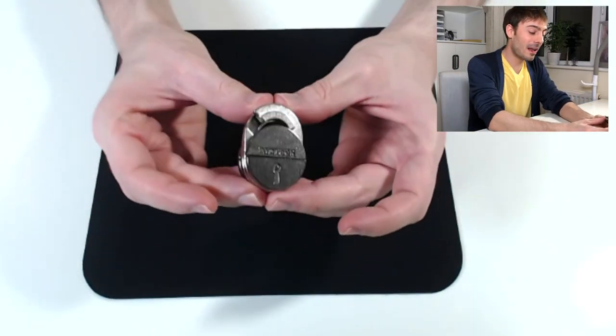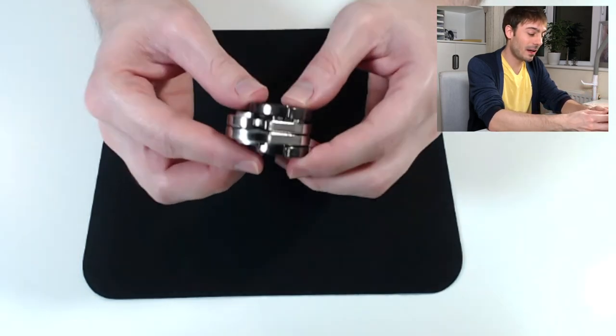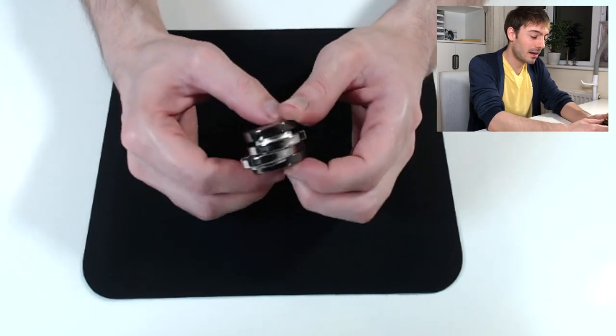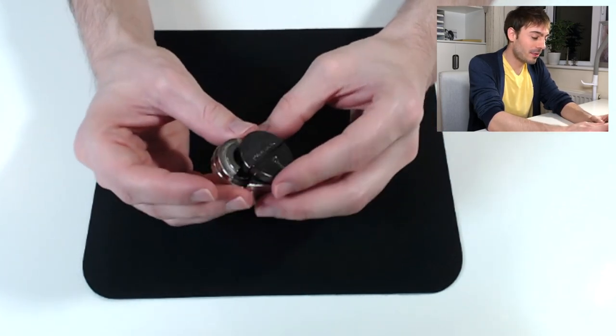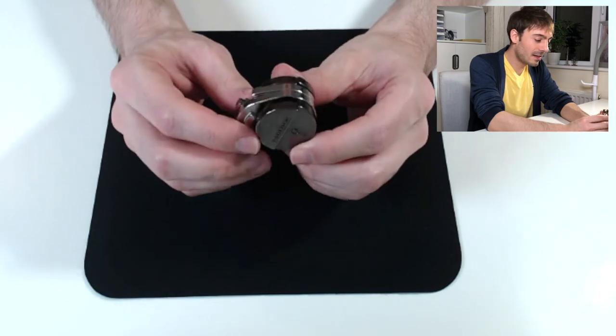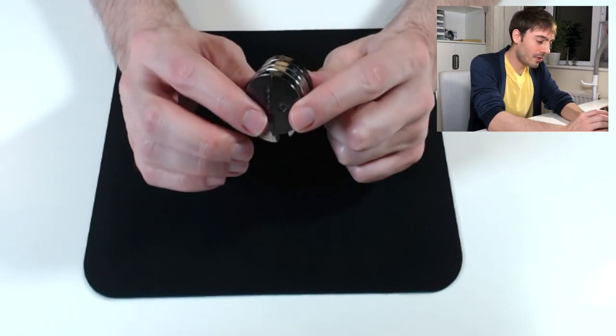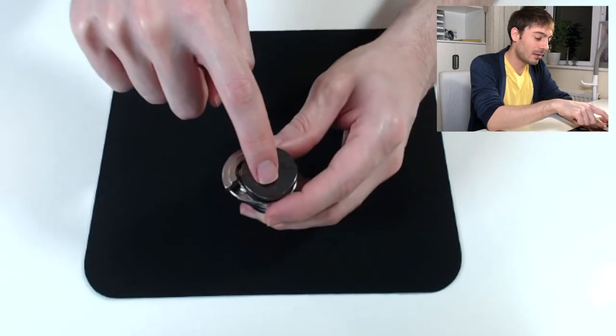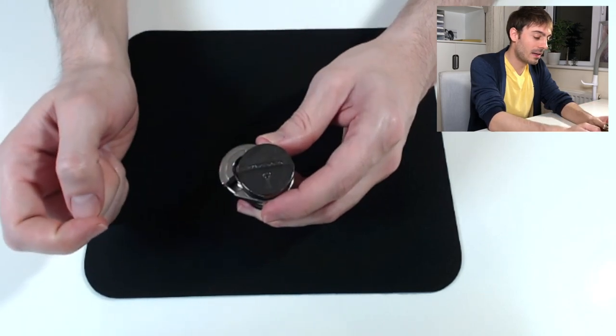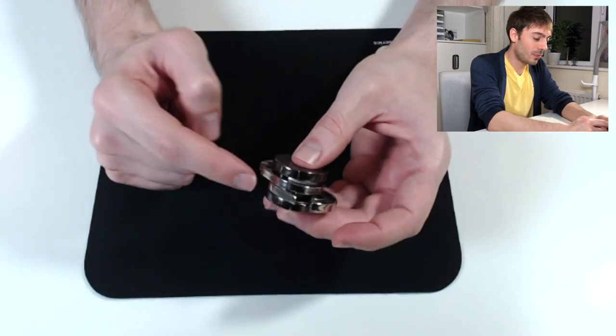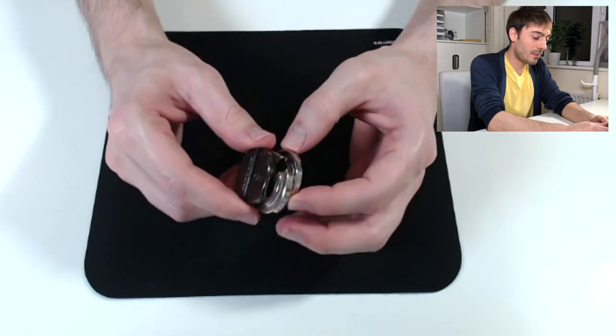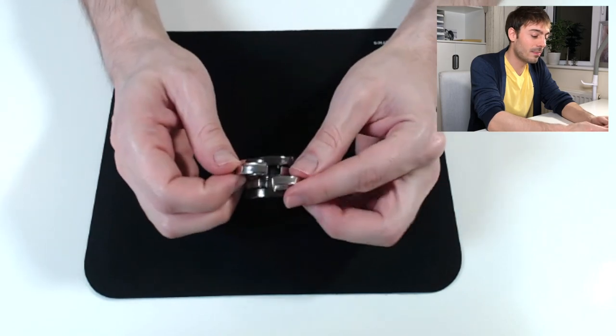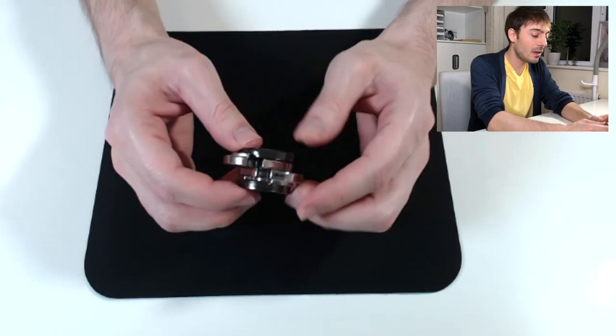Here it is, the Padlock from Hanayama. Again, it's a metallic puzzle and just by the look of it, it looks really nice, well made, like a very good quality puzzle. We can also see that it's divided into four pieces. You have the core of the padlock that is divided into pieces, like the name padlock, with this kind of keyhole. And then you have these two rotating parts of the puzzle that look like the lock.